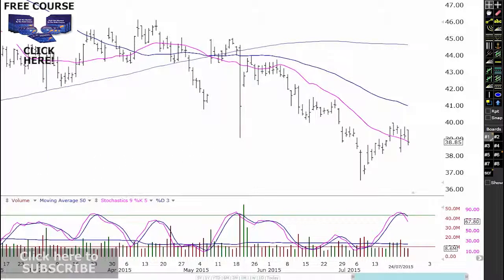Let me bring up a different chart here and show you one.